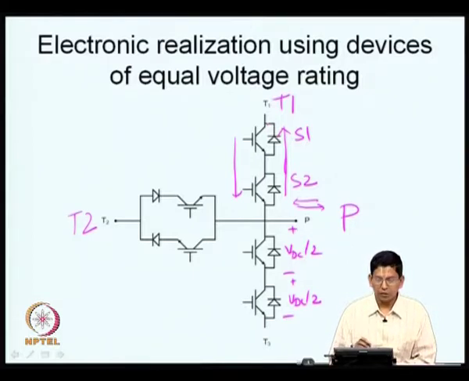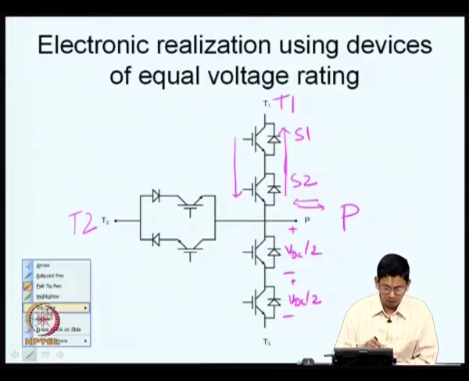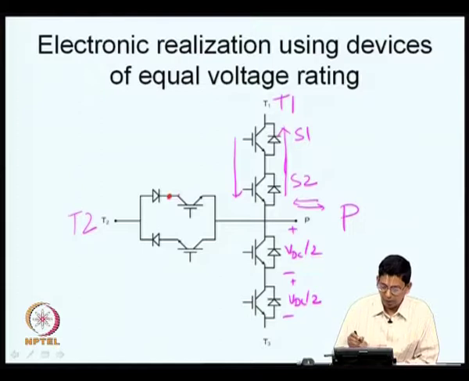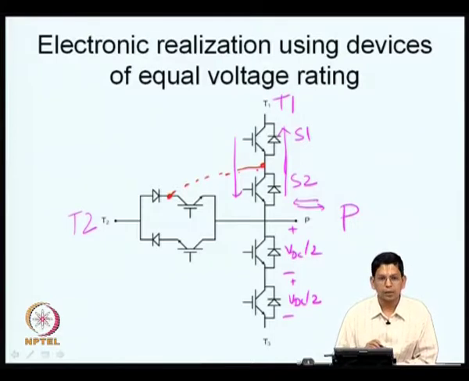So, if it is going to conduct, for example, it is conducting to both these transistors now. So, both the transistors are not actually required to separate this T2 from T1. So, let me say, why not make a connection like this? Let me consider these 2 points, and let me say what happens if I connect these two like this. Nothing, because if P and T2 are to be connected, if S1 is turned off, there will not be any connection between P and T1, only there will be a connection between P and T2, and current will flow either through this diode and this transistor. So, there is no problem, it can conduct like this.